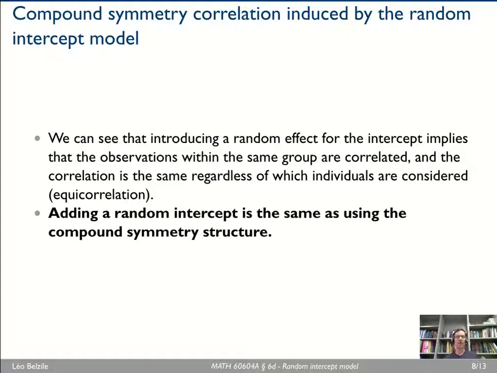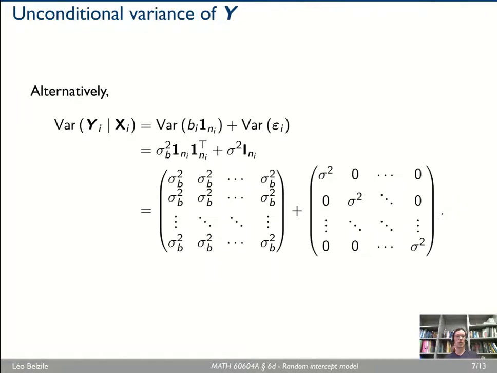So that may seem like a lot of complication just to get a compound symmetry model, but actually it's not the same. You'll get the same parameter estimates, you'll get the same fixed effects, yes, but the model is fundamentally different. In the previous chapter, we basically had no random errors. So the term on the left was just zeros, and everything was on the right. But now nothing prevents me from adding a structure for the error and adding something for the random effect, and that's going to induce more variability and a different structure for the covariance. So this is much more general.